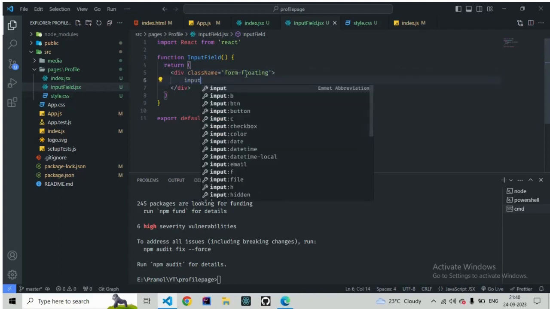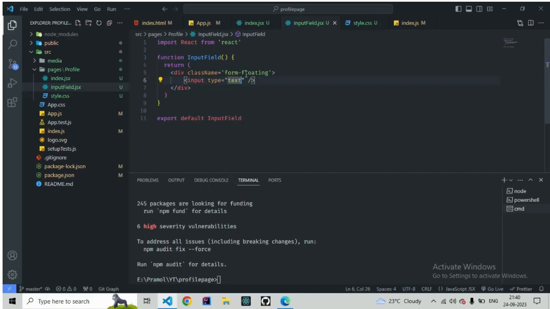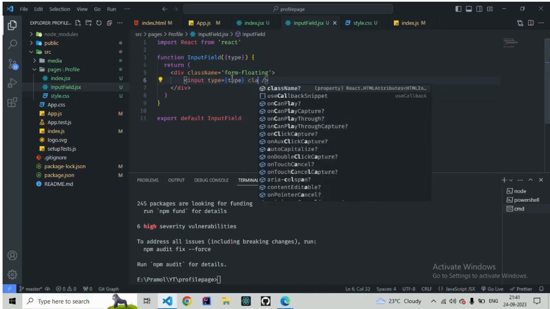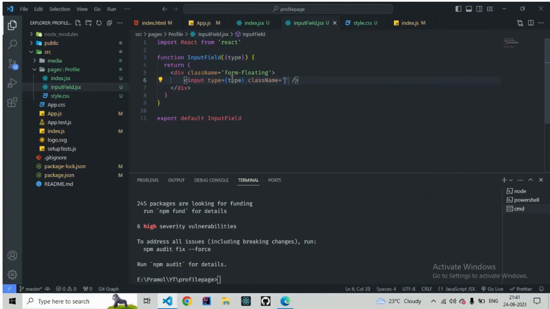Inside this will contain one input with whatever type that we are passing in the props. So let's consider this as a type, and the type of the input field will depend upon the type that we are passing. After that, the class name for this input will be form-control.